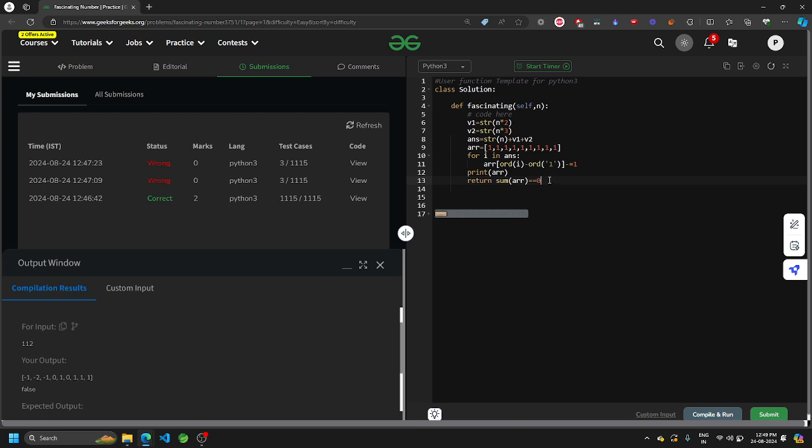The issue with this is that it will not check if every number has repeated at least once. It will just check if the sum is zero, which you don't want.